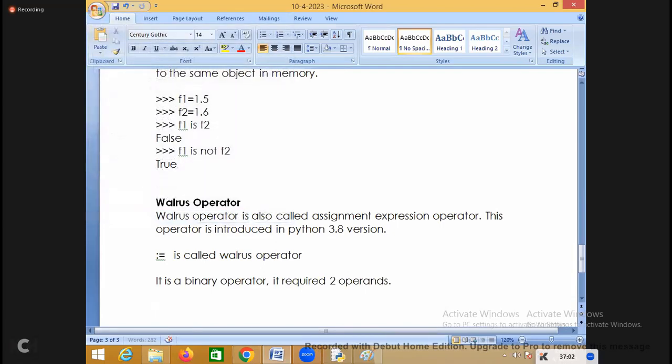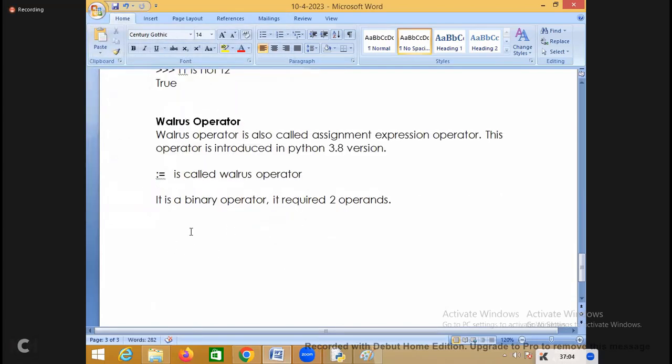This operator is used as a part of an expression. It means in one expression I can have only one assignment operator.